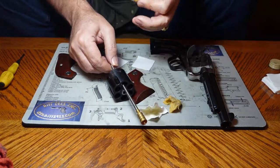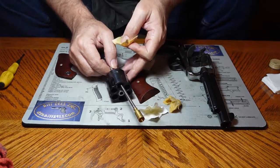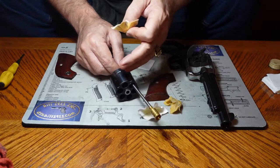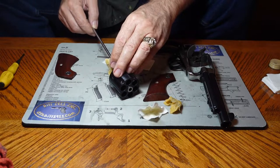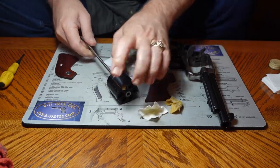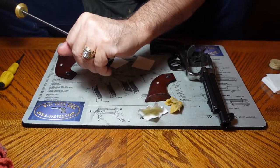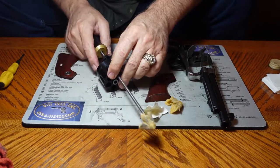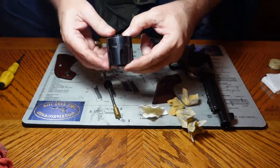Now I'm leaving the rod in the hole that I just cleaned so I keep track of where I am. Alright, so now we're going to take that side and push it through the very next chamber. That's this one here. Okay, now that's two of them. So we have cleaned all six chambers.